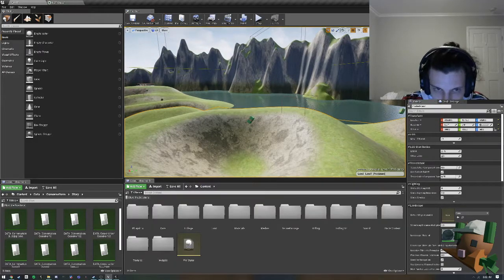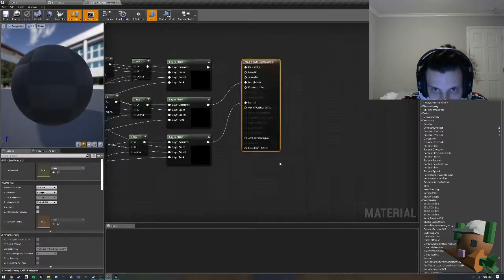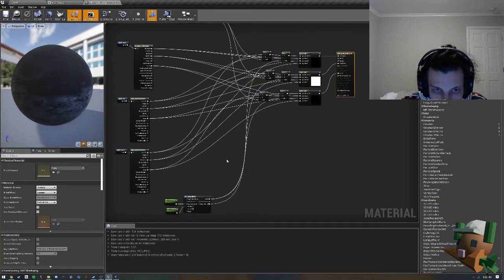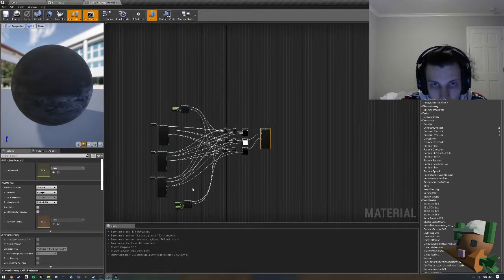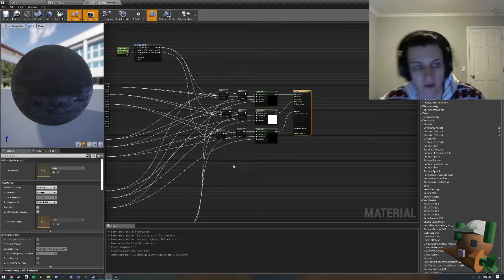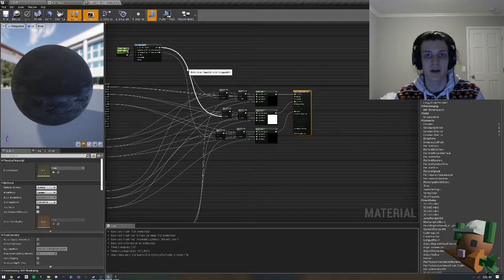Let me. Landscape. Yeah. So somewhere in here, there's a way to get some foliage only spawned on the grass part of it. So I'm gonna learn how to do that and then see how just one of those grass meshes looks.